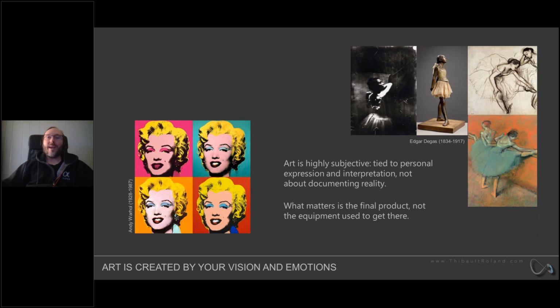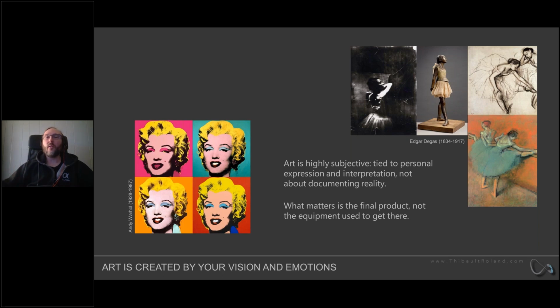And so at that point, it's really showing you how the approach as an artist doesn't depend specifically on the art type, on the medium that you're choosing.